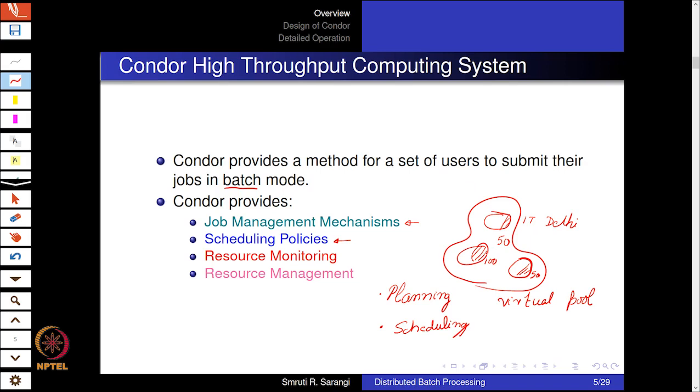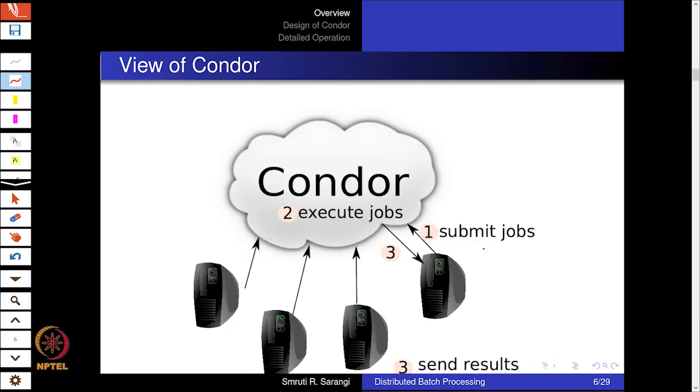So when and how to run these jobs such that a given metric is maximized or minimized. So this is the broad idea, that we have a large cloud of compute nodes called the Condor cloud. And in each one of them, we have individual users who submit jobs. The cloud executes jobs. And then finally, the results are given back to the individual machines.